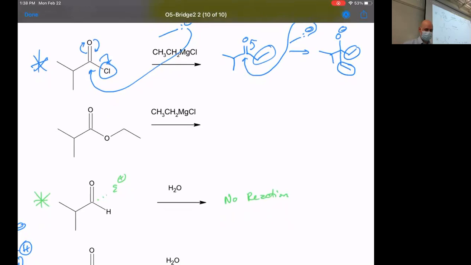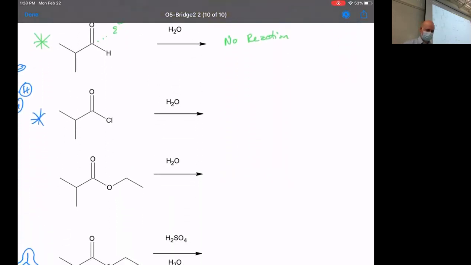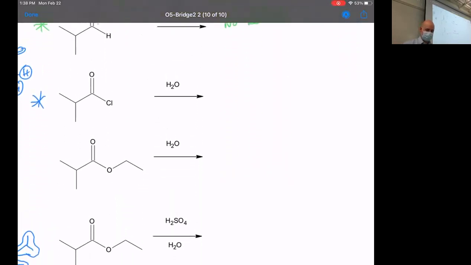All right. Moving on down. This is our last one with acid chlorides. Kind of halfway down that second column, you had an acid chloride plus water. Acid chlorides react with any nucleophile. Is water any nucleophile? Sure. So it'll come on in here and do the same thing. And Olivia, you're going to replace that chlorine with what? OH. Fantastic. So this is the same thing that you would get if you use sodium hydroxide.